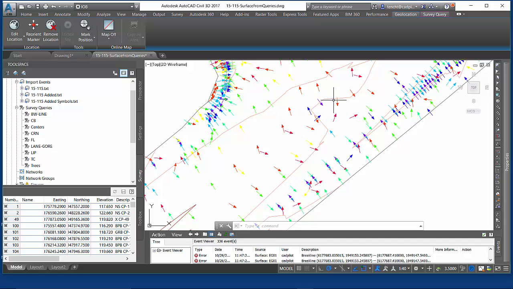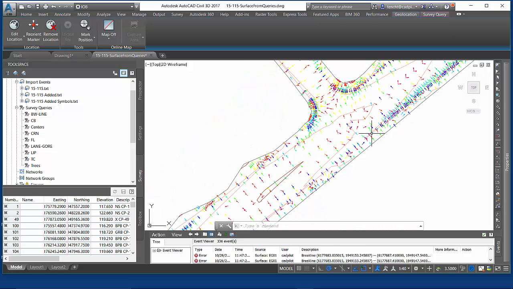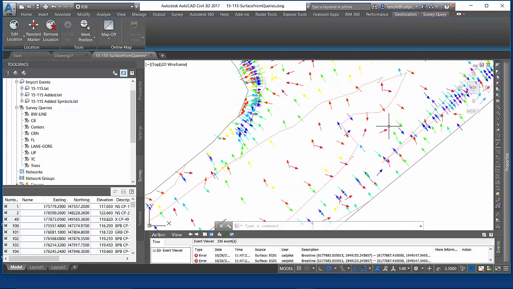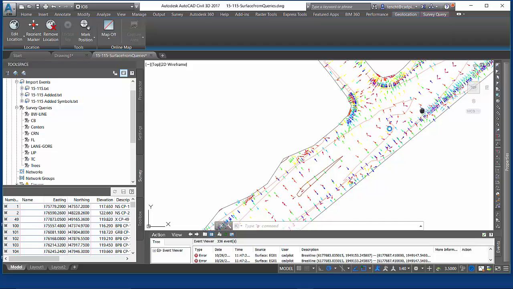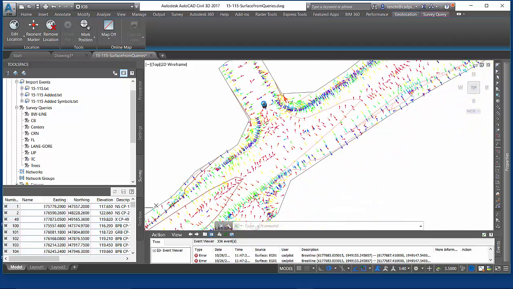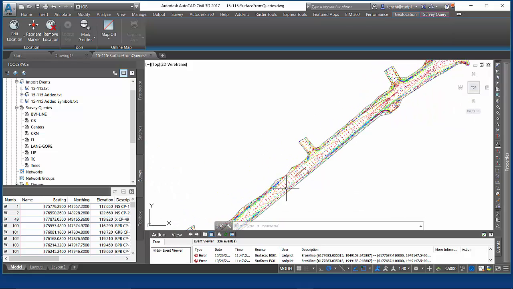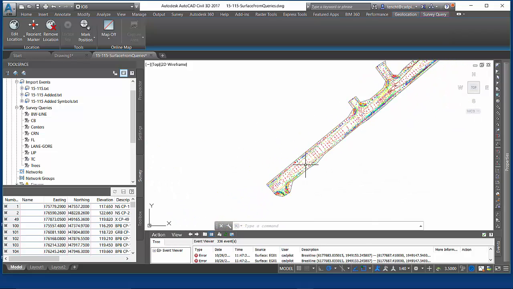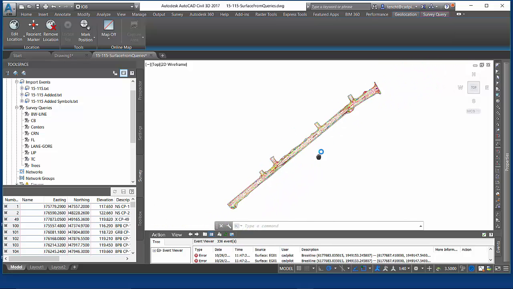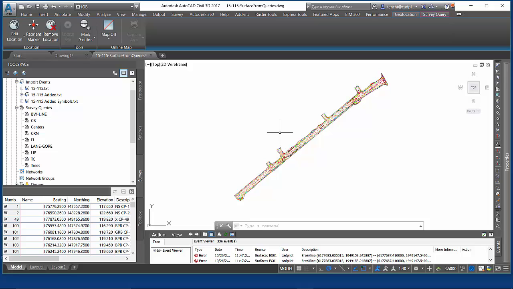So here, for example, I've got something going on with a busted shot or something happening out in the middle of this intersection. Civil 3D has great analysis tools to help you debug and clean up your survey data, and you can do it live with the use of a survey database and survey queries in AutoCAD Civil 3D.